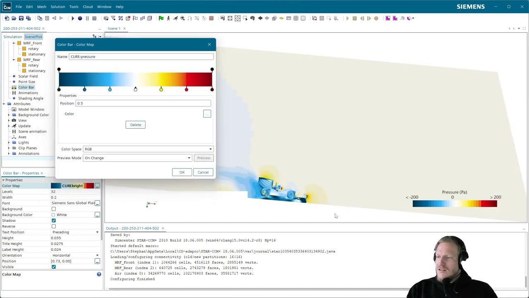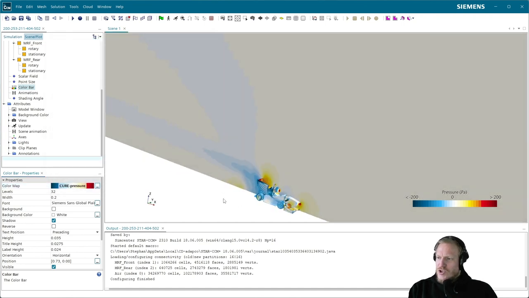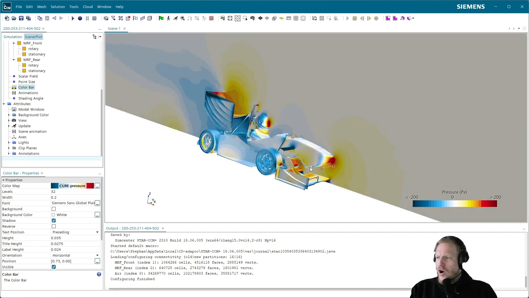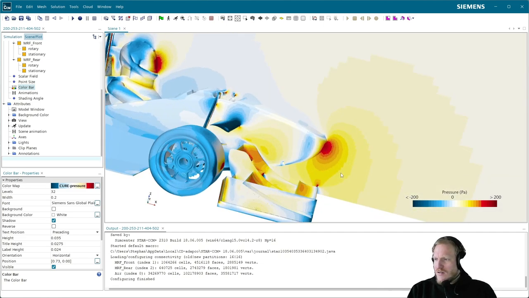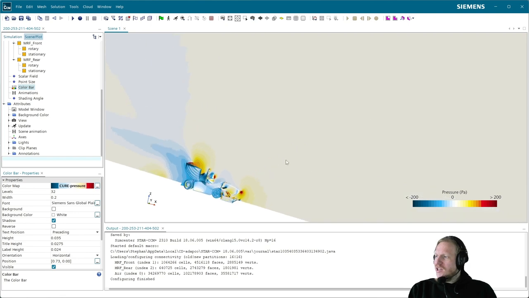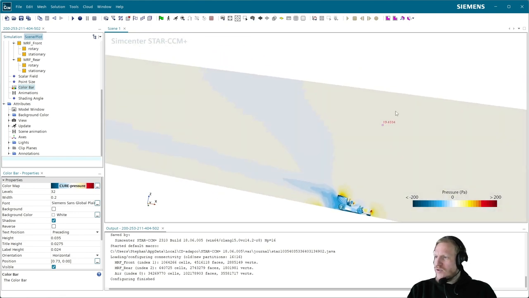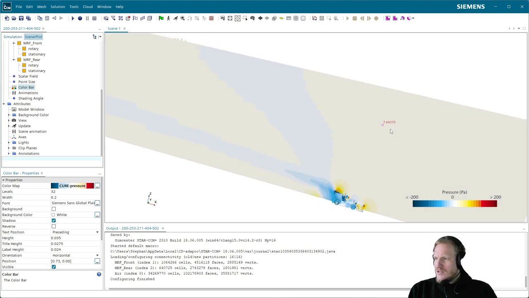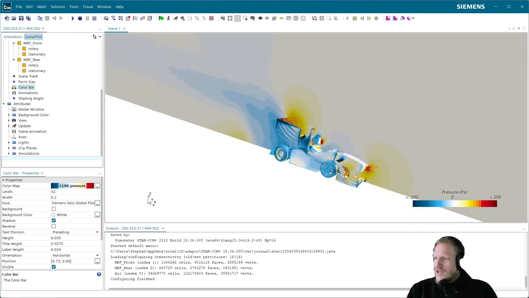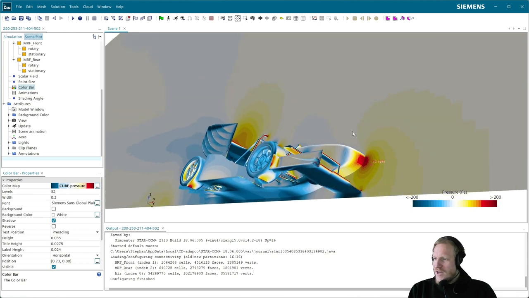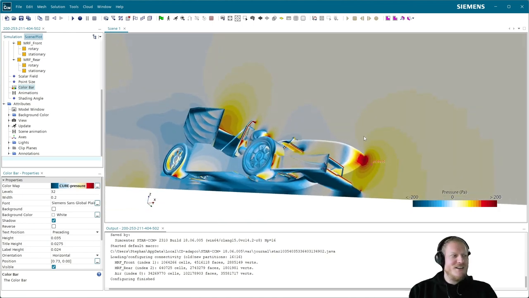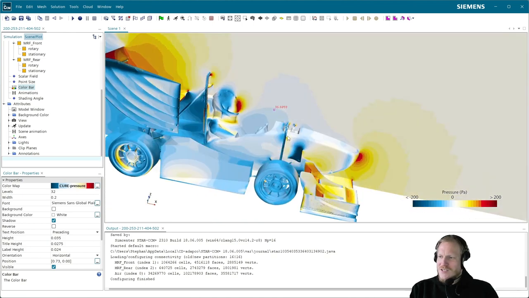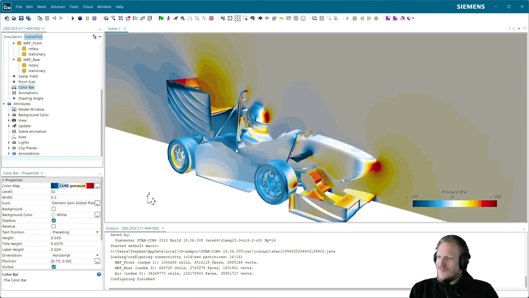And suddenly, with that small change, you instantly get a visual focus on what really matters here. See, the inlet is white now or grayish something. We will correct that in a minute. And the overpressure zones and the underpressure zones instantly get into your focus. And that's what we're talking about.